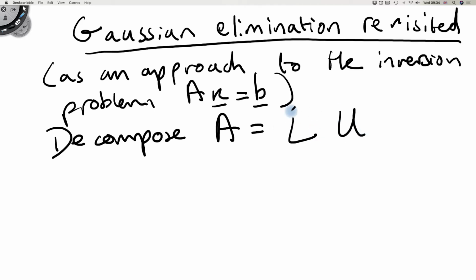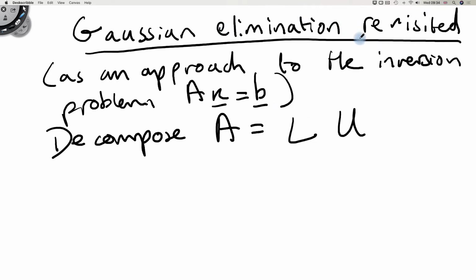A may be difficult to invert, but if we break it into a multiplication of two matrices that are easier to invert, notably L and U, which have special structure, then we can solve. That's a way of solving big matrix problems. And it turns out your Gaussian elimination, which you did last year, is actually a form of decomposition. So that's what I want to show you.